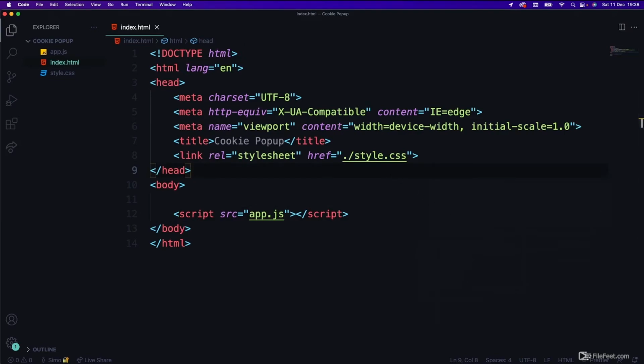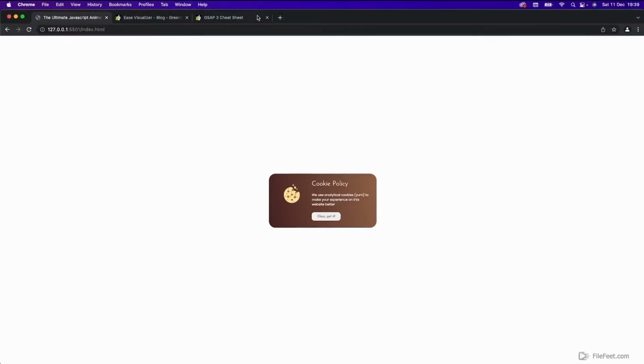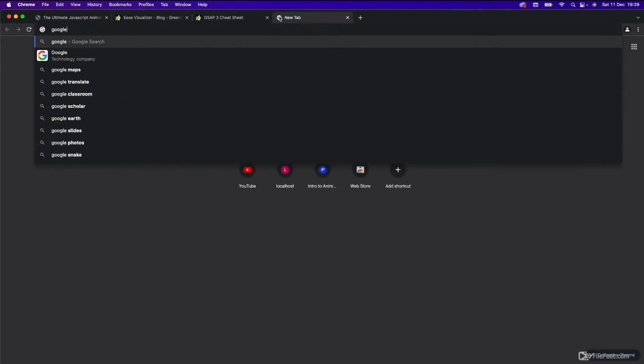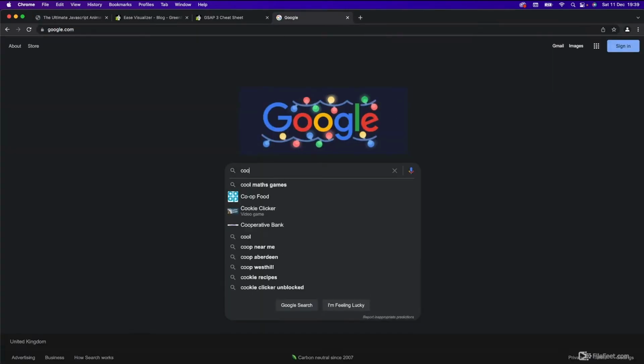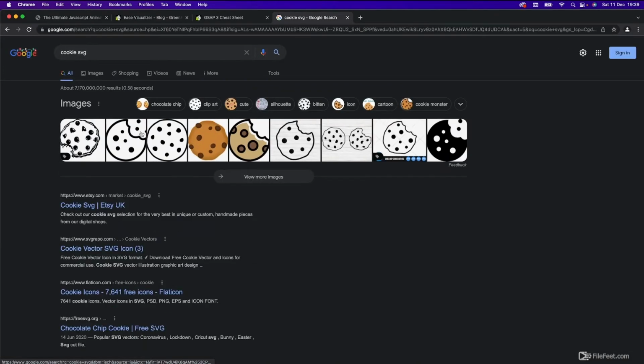So let's get that SVG in. So how are we going to do that? Well, let me open up Chrome here, and I'm just going to Google cookie SVG. Again, if you don't want to do this, it's already going to be in the starter files, but I really want to show you how we need to set up an SVG to properly work with our animations, because a lot of times you are going to want to customize them and break them apart into smaller pieces, because you might want to animate the crumbs separately from the cookie.